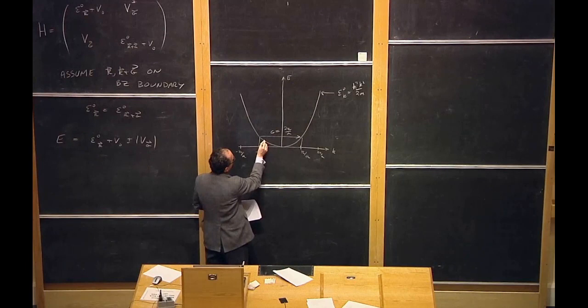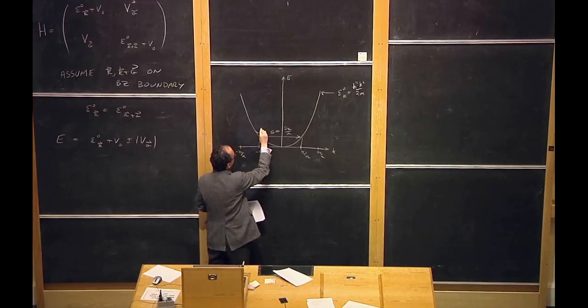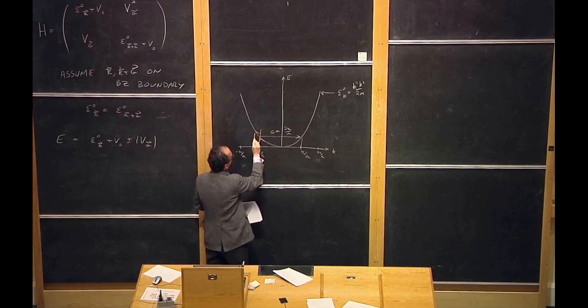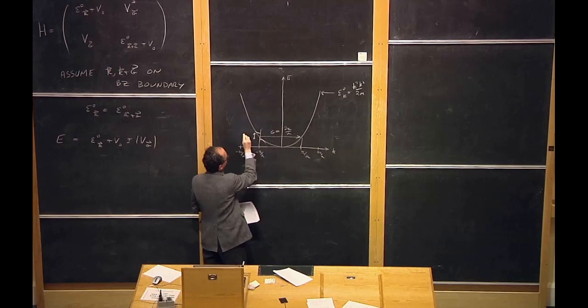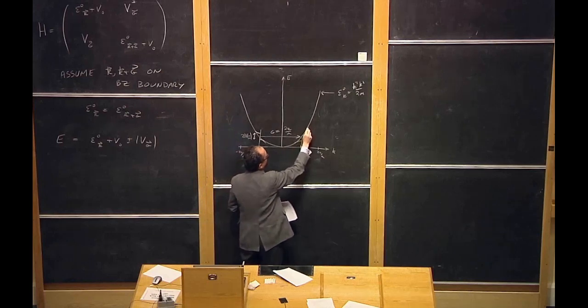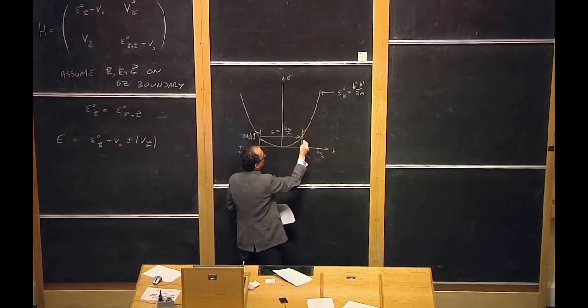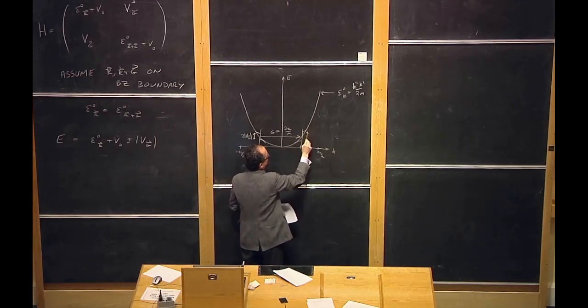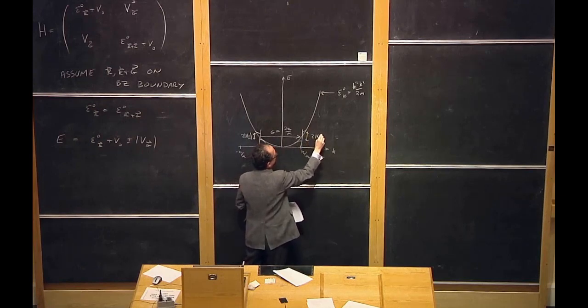And the way it's going to look is that this is going to shift down, and then this will shift up a little bit, so that, in fact, you open up a little gap between the things coming in from the left and the things coming in from the right, and its size is 2 absolute Vg here. And the same thing happens over on this side, like this. Opens up a gap of size 2 absolute Vg.